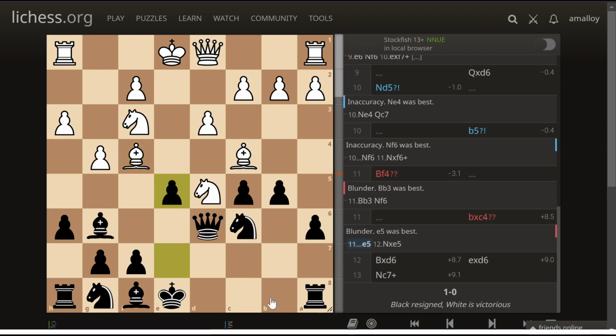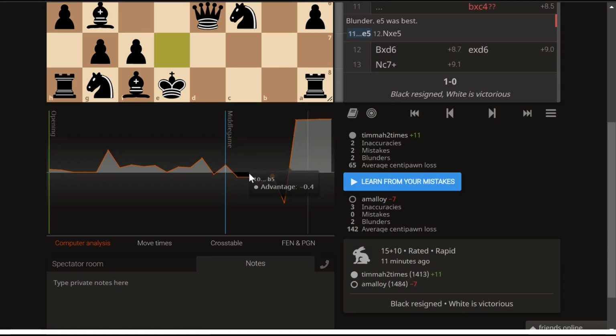Pawn push. Now the bishop can't support this square. Two bishops and a knight are all under attack and basically undefended. Oh man. Okay, well, we learned something. And apparently the opening wasn't awful. It was bad, but I've had worse.